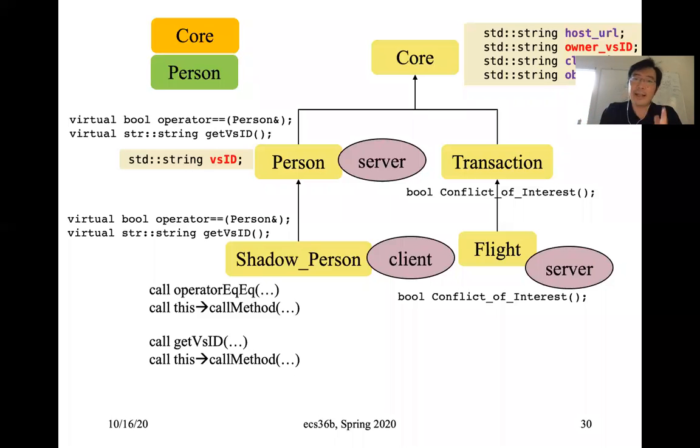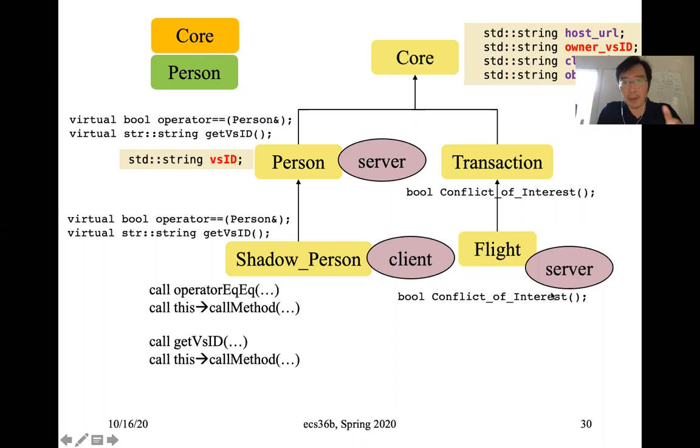Okay, so you can see that now I have these two. This is what I modified for Mia and the other students: I have a transaction class and a flight class, right? And now I have a member function called conflict of interest. But this member function conflict of interest is not virtual. Okay, now I'm not talking about virtual functions at all. I'm talking about regular functions. So when you have a regular function like this, it depends on how you cast the object that you will decide which version of the function you're going to call.